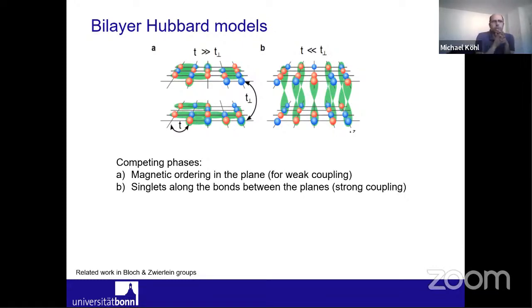Conceptually, these are the two limits. That is, of course, a case which has been studied a lot theoretically over the last 25 to 30 years, because it is basically the simplest model which takes you from 2 dimensions to 3, or 2 plus epsilon dimensions. So that's the smallest way to start building up a real solid, and people were interested in what these correlations are. I can tell you straight away, at 0 temperature you would expect a quantum phase transition between these limits, but of course, in our case, we do not observe a quantum phase transition. We only see crossovers because we're not at 0 temperature.